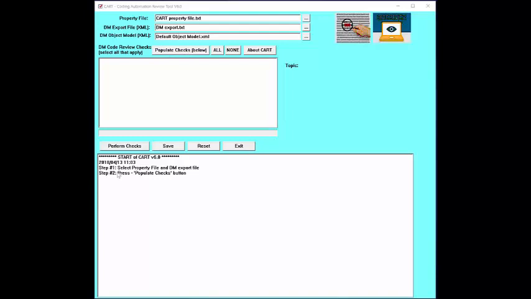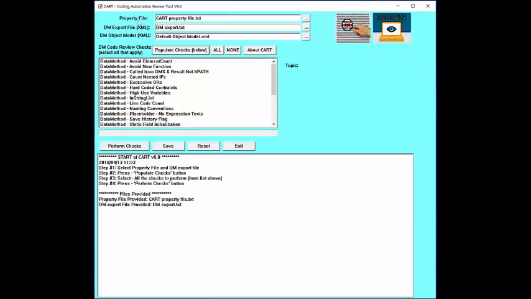And if you're ever confused about the process to go through, I try to put a couple of instruction steps here. And so the first thing I would do is identify, and let's assume for a minute that those are the proper files. And then I click the Populate Checks Below. And what that does is fill out the array of checks that is possible. And again, like I said, there's about 24 of those here. And then I can perform the check on any one of those.